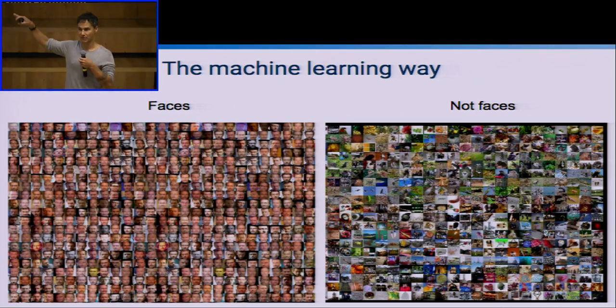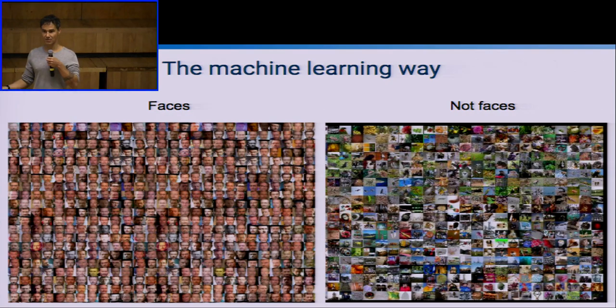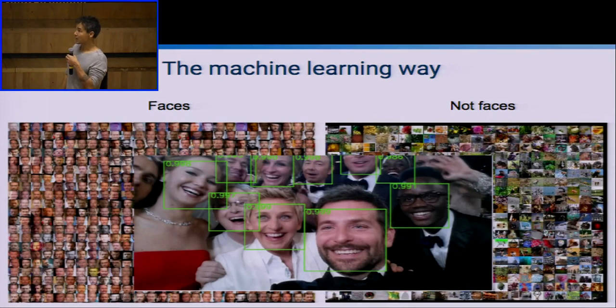And this is where you have a chance to make a huge contribution, in picking the data set and the labels and so on. Then we come up with a label, and what the label says is basically a binary indicator that says this is a face or this is not a face. Okay? Once you do that, we can train a neural network, which is a machine learning technique.